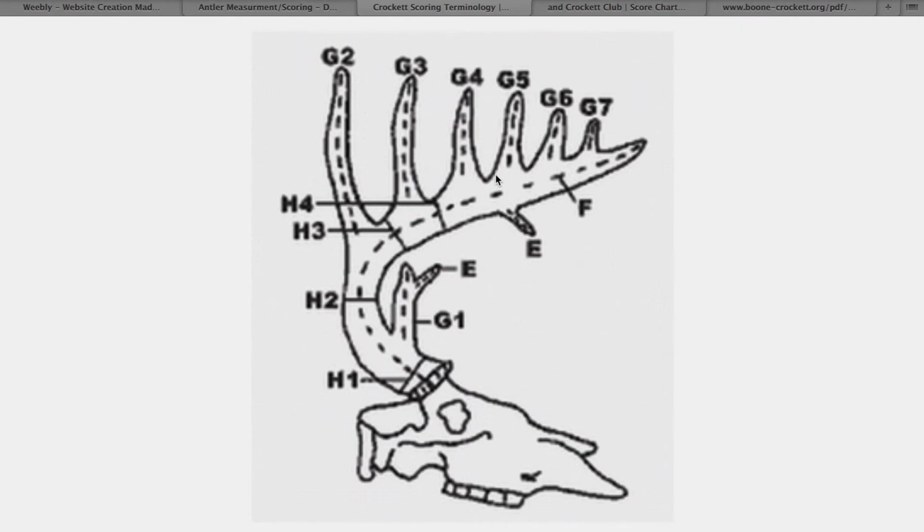You've got to make sure that when you're measuring these points, you think of the cutoff right there at the beam and that it would be horizontal. You're looking right there horizontal so that it makes a perfect cut.